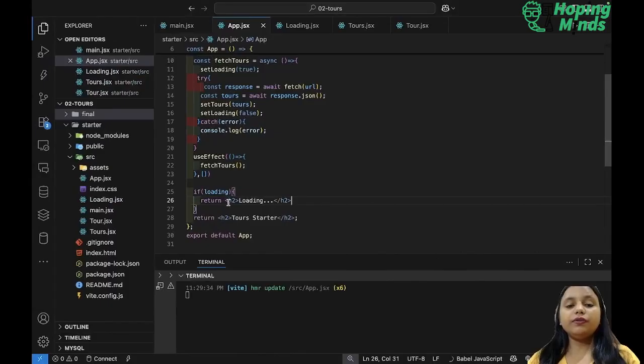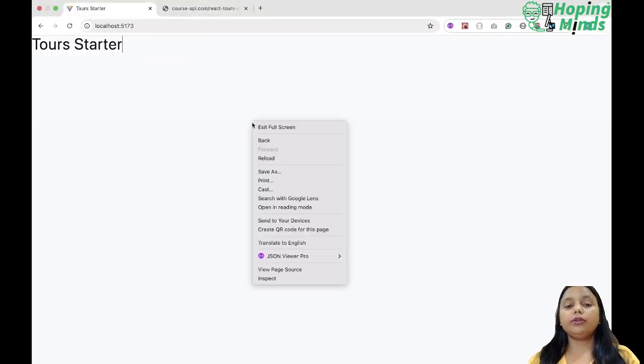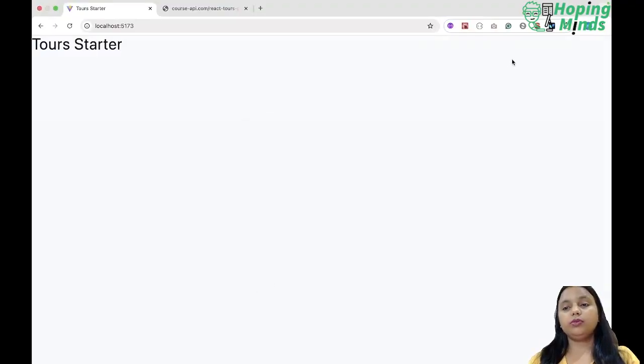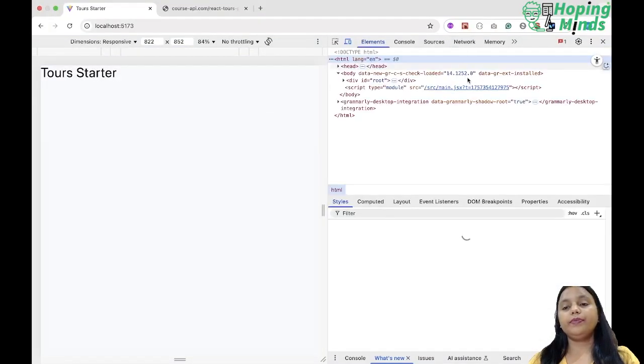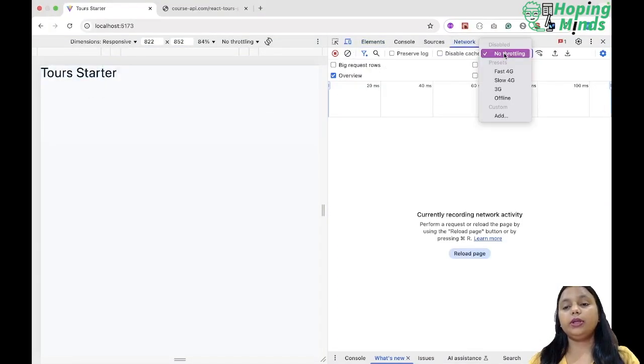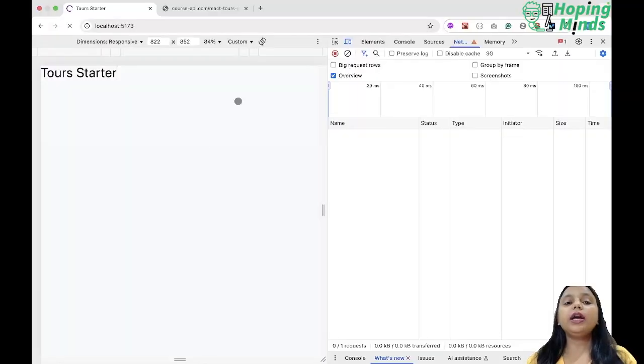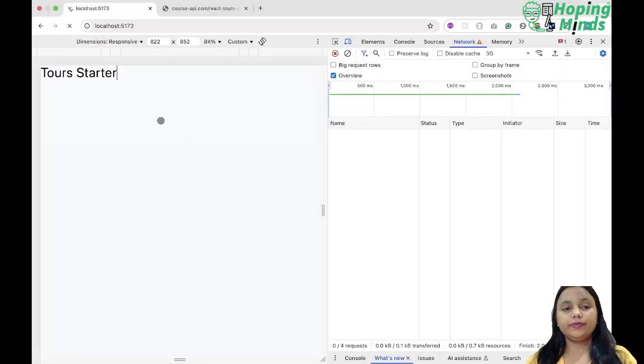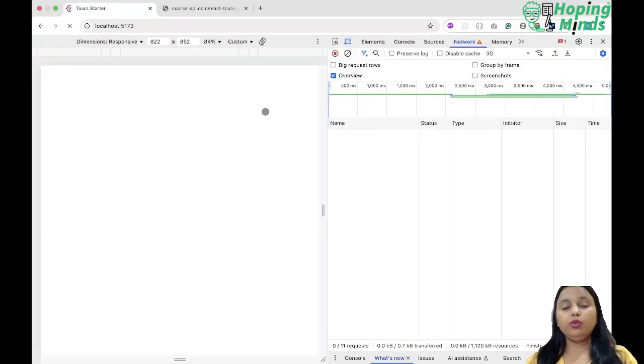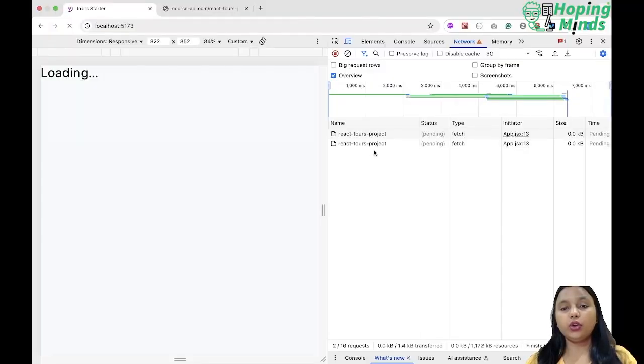Now instead of this loading, what I want, okay, see one more thing with that network only. When the network is 3G, now see, till the time it is loading, you will see my API is not called.